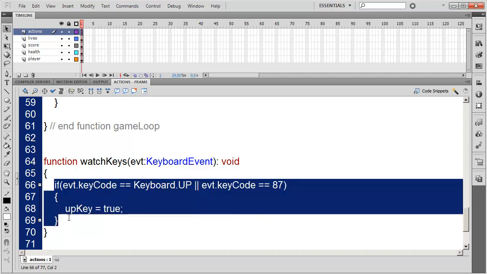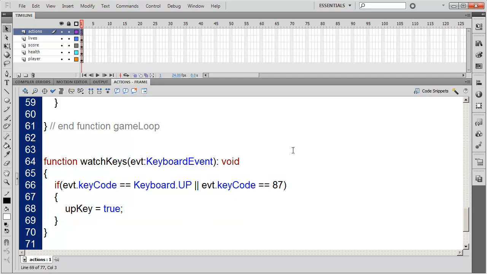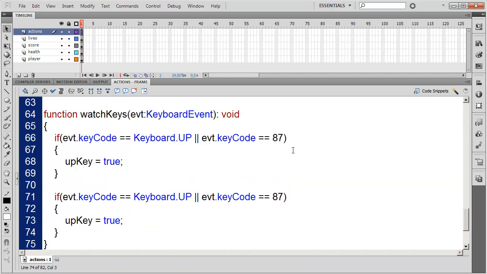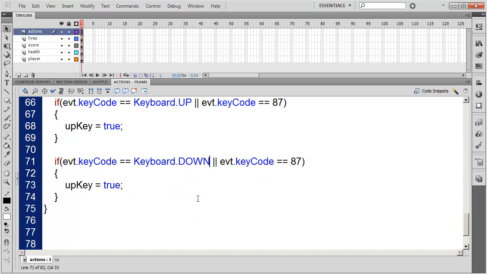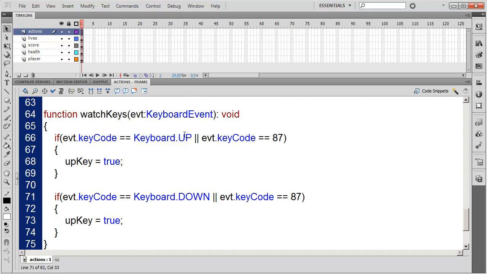I'm going to copy these 3 lines. Let's go right after it and change this to the down key. Now remember, up and down, right and left are all going to be caps. And we're going to change this to 83 instead of 87. This represents the S. Okay.